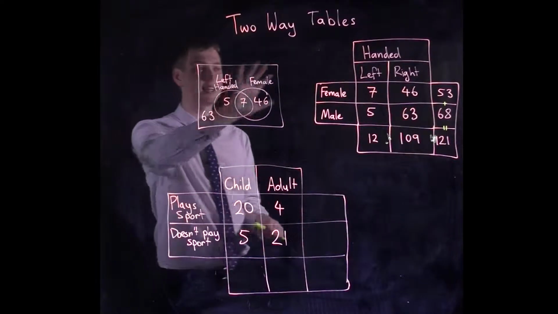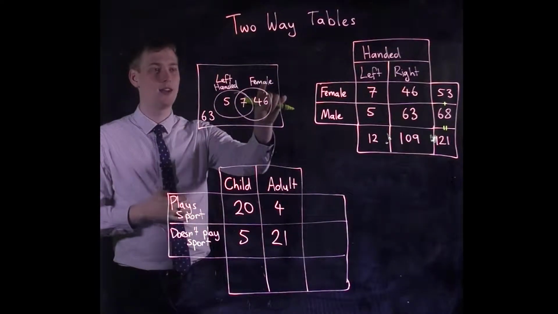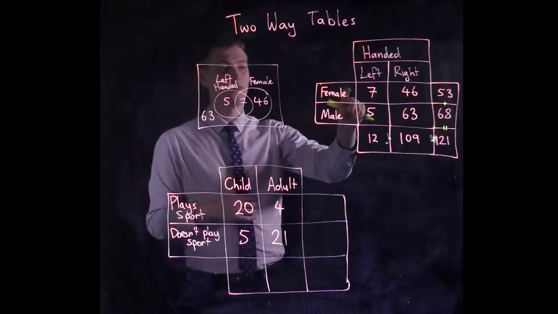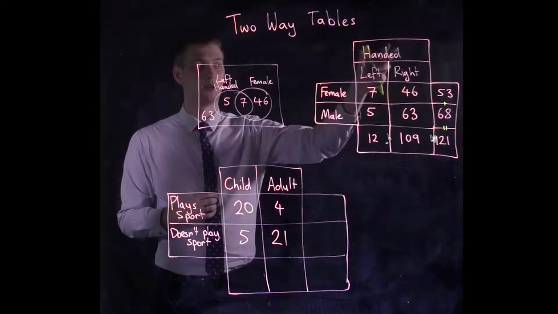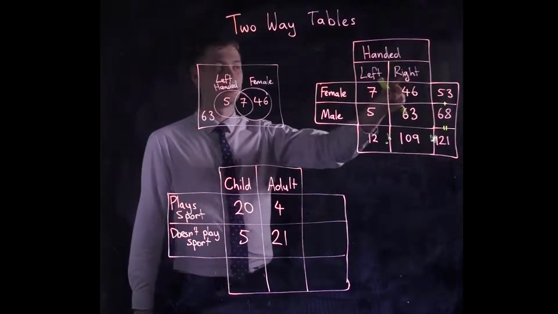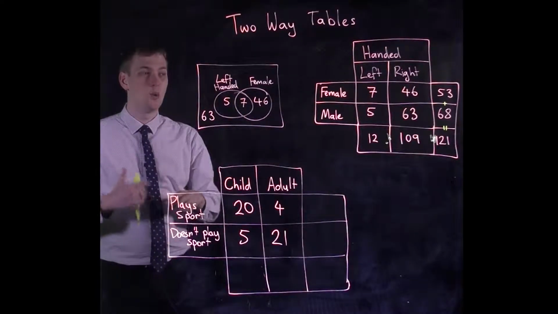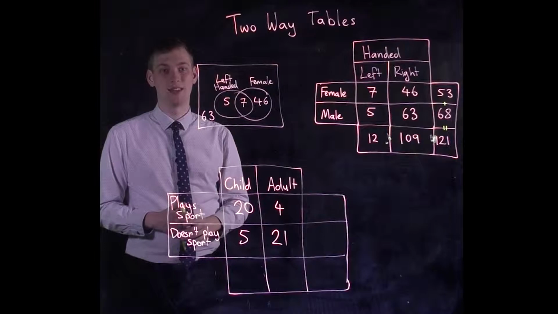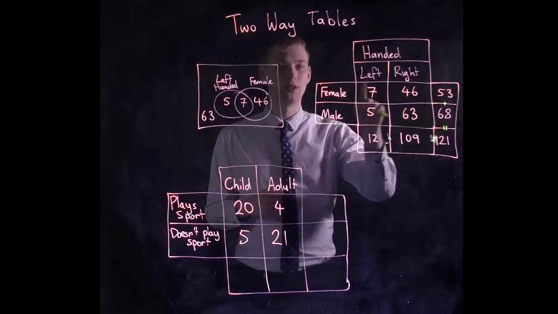So here we have the exact same information represented in a Venn diagram and in a two-way table. You'll notice that this circle is female, so not in that circle is going to be not female, or male. So we have female and male. Then the other circle is going to be the other column or row. So here we have left-handed. If you're in that circle, you're left-handed. If you're outside, you're right-handed. So you have left and right-handed. And now these numbers just correspond to where they are on here. We're going to look at how we would convert in the next video, but for now we're just going to leave it as that. Now the numbers here are actually the sums of each of the rows and columns.